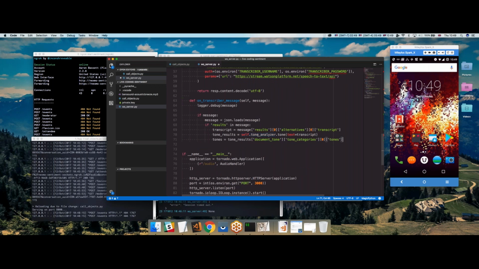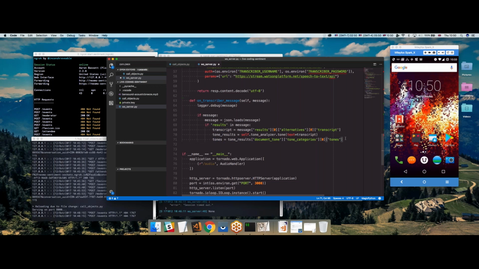So we have here our call out to self.tone_analyzer, and we're passing in our transcript that's coming back from IBM Watson, and then the result of that is going to be the different tones. It's going to give us a score for fear and joy and disgust and everything that we talked about earlier.